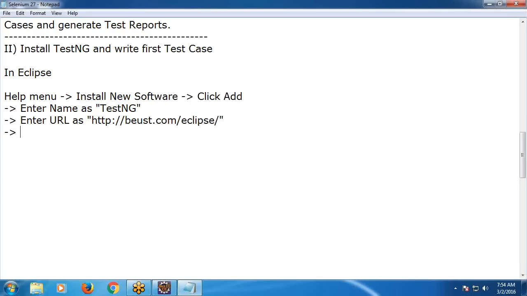Next, select TestNG. Next, accept the license agreement. Finish.